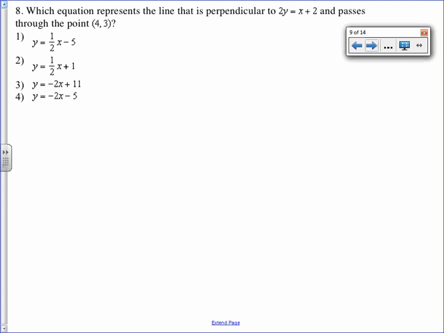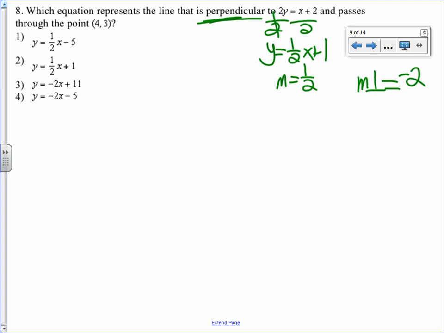We know that perpendicular lines have negative reciprocal slopes. So we first get Y by itself. And I know that the slope of this line is 1 half. If my line is going to be perpendicular, I must find the negative reciprocal of that. We flip and we negate to get negative 2.